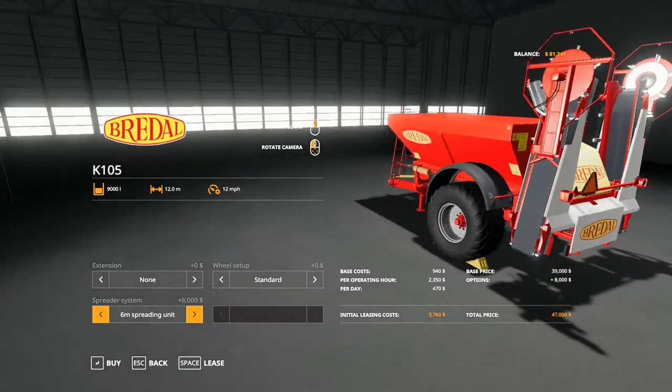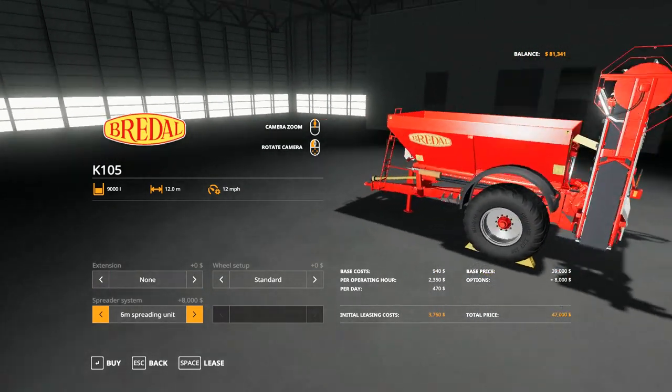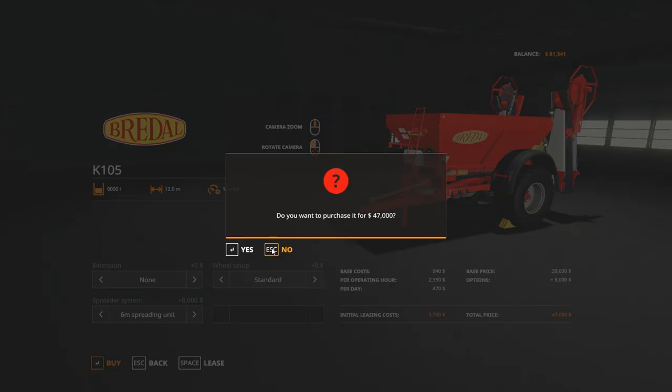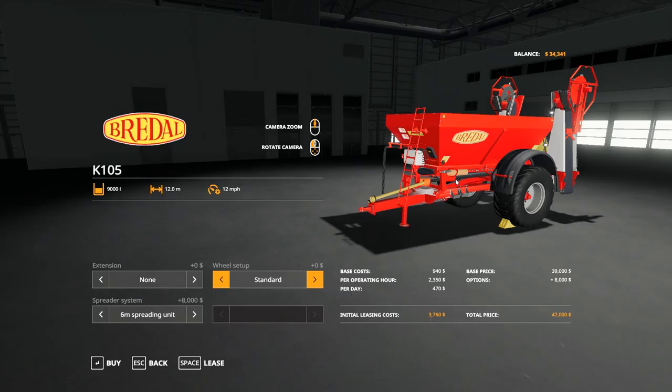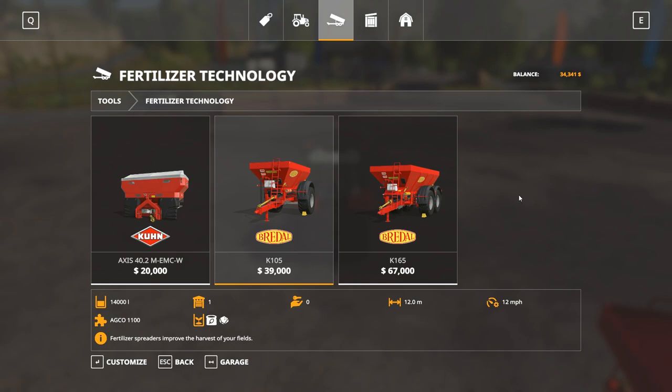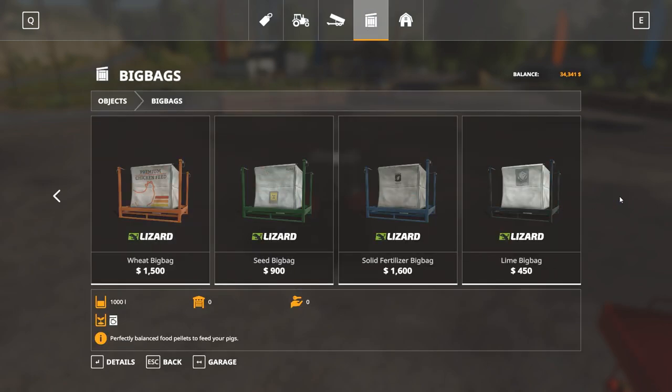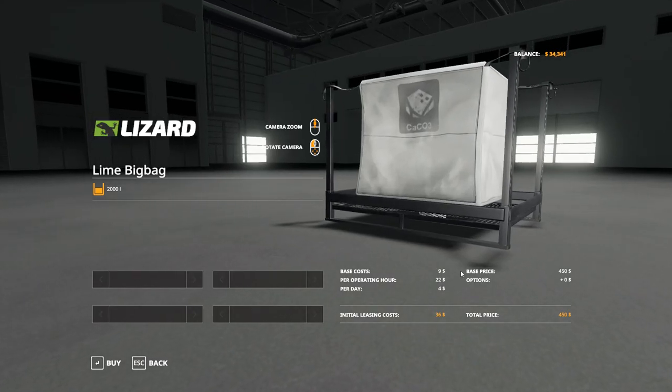Oh, check this out. Oh, that's pretty well. Well, standard narrow test standard. Come on, let's buy it. We're gonna need it for fertilizing and also for the lab. So we gotta hop out of here. Let's hop over to here. Then we got big bags. Big bags. Lime bags. 2K. What did it say? It holds a capacity of 8,000.